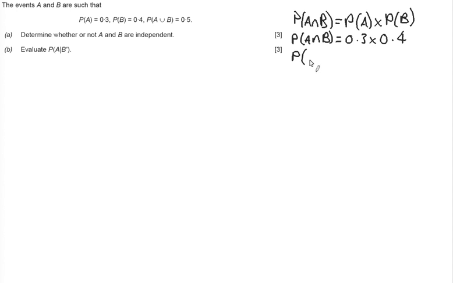Now, if A and B are independent, what we know is that the probability of A intersect B is equal to the probability of A times the probability of B. This is only true if they are independent. So we're trying to find out, is the probability of A and B equal to 0.3 times 0.4? Is the probability of A intersect B equal to 0.12?